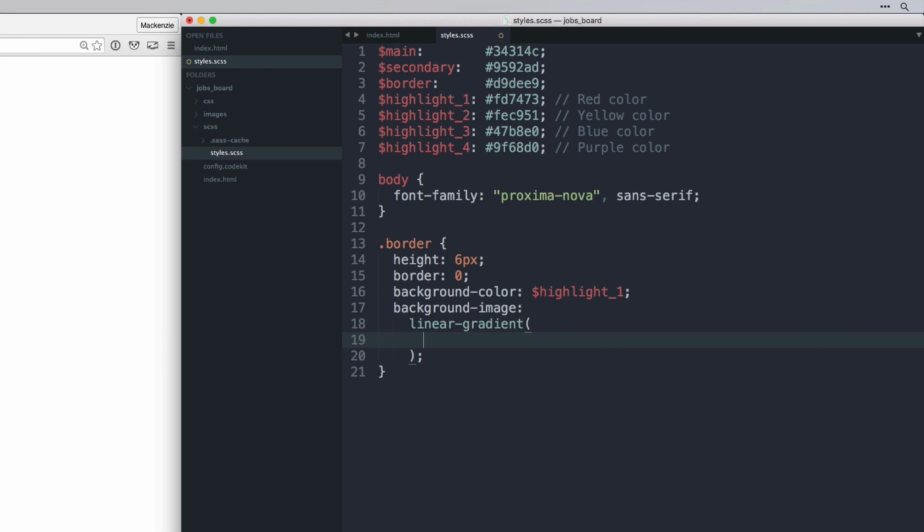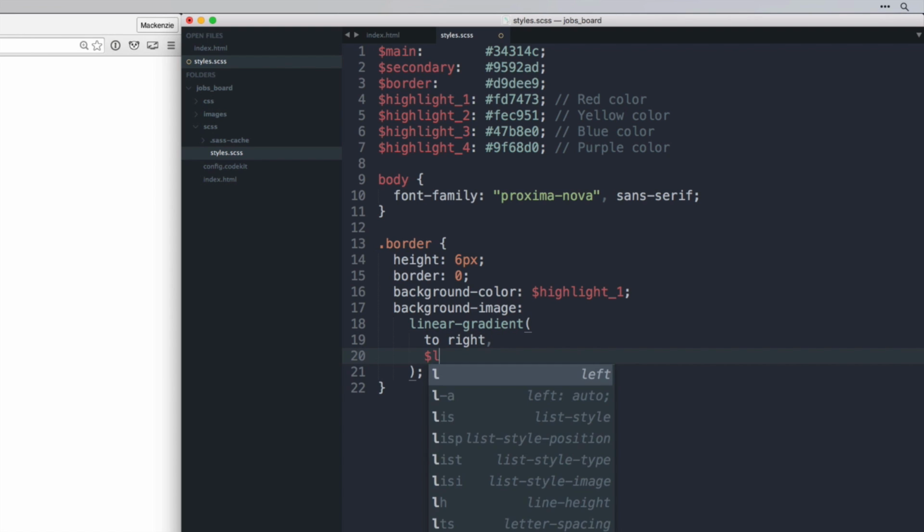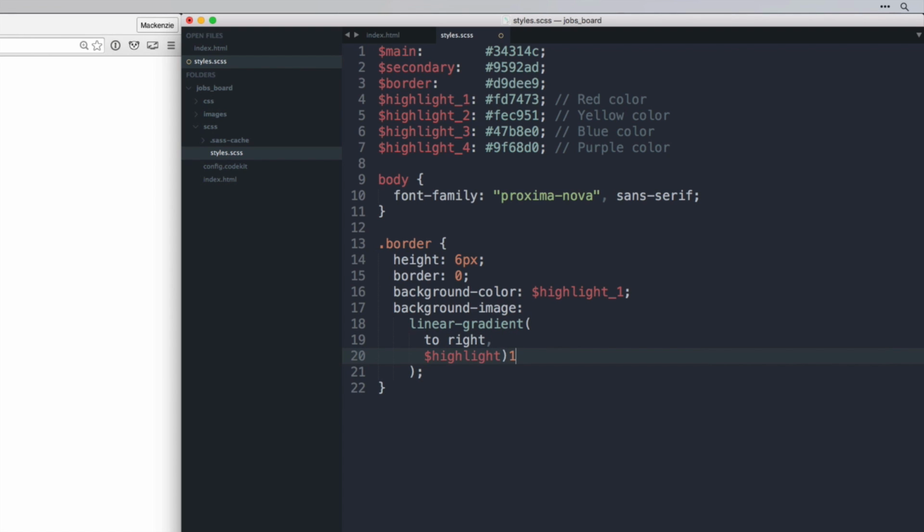Then inside of here, we want to do to right, and then we're going to do highlight_1, highlight_1. And then we're going to go down below, do highlight_1 and 25%. So this is going to make it so the highlight 1 color goes from 0 to 25. And then we're going to say highlight 2 is going to go from, I feel like highlight, that's not spelled right.